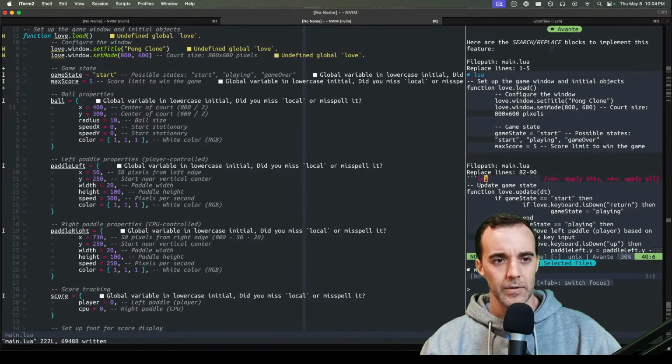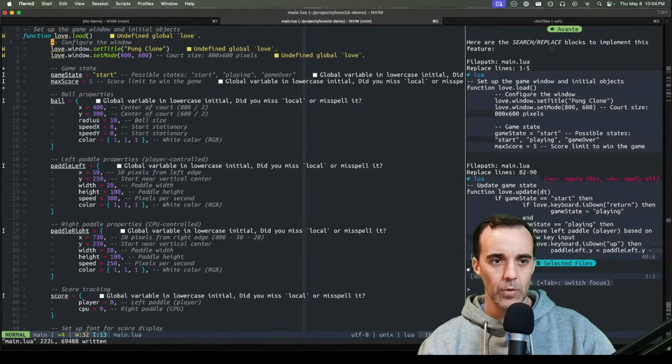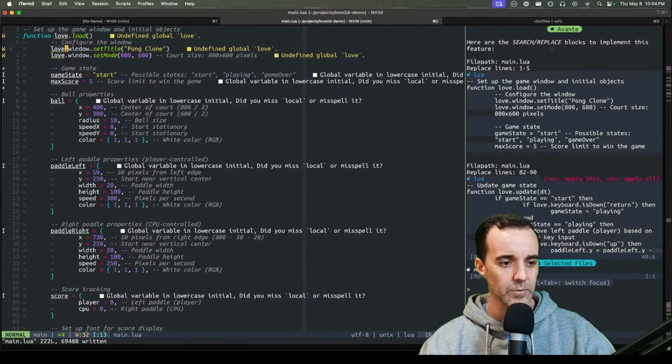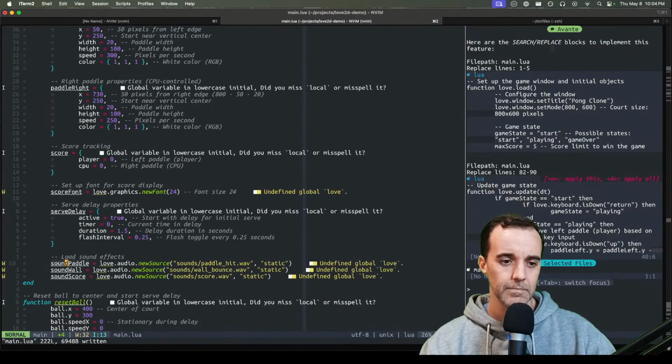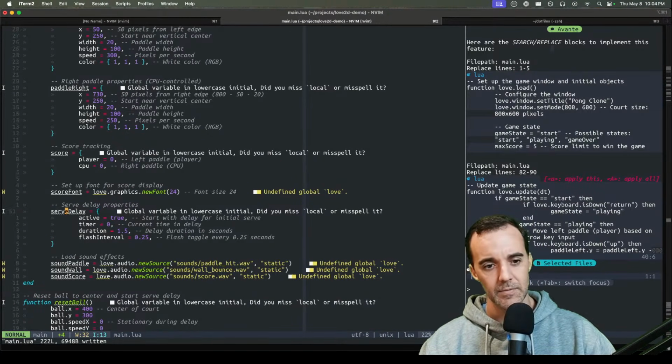And if you've never seen Love before, every one of these hooks that starts with love is where the game engine is going to call your code to do some stuff. It's like a framework model where don't call us, we'll call you. So you give it some callbacks and you populate that with stuff. And so the load one is where you initialize the state at the start of the game. So all of those various things like what gets rendered on screen, all that sort of stuff.